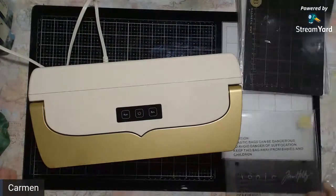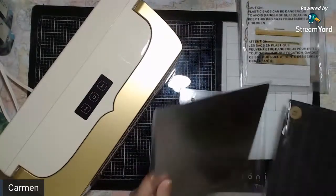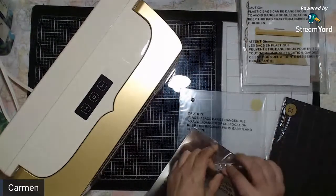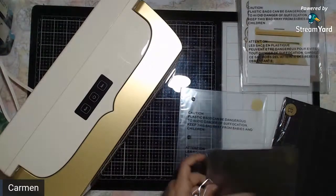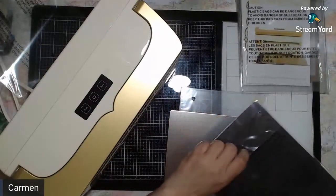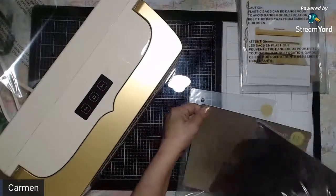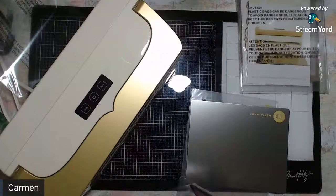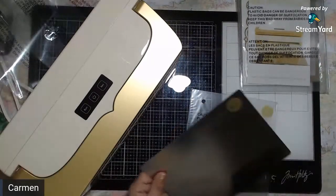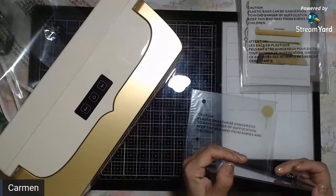So we have our plates. I'm going to go ahead and unpackage my plates because we're going to be needing these, I believe. I know I'm going to need this one, right? We're going to need them all. From what I've seen, we're going to need all of them. And I bypassed the instructions, so hopefully I saw enough videos where I remember how they did it. Wow. Just like this, right? Yeah, just like this. The metal goes behind the magnets.